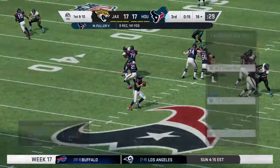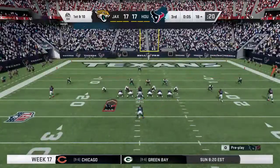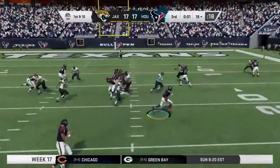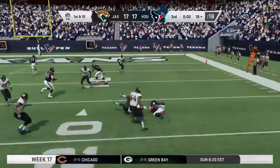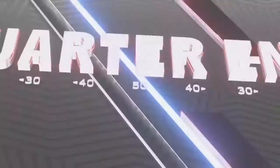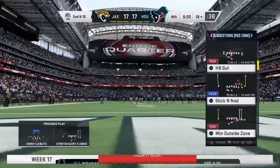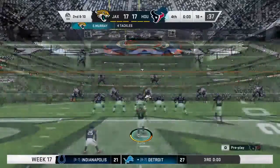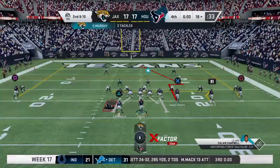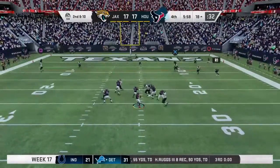And there they went crossing route against the zone defense. What do you think of that? Takes real coordination between the passer and the receiver, because you've got to read those zones and where the open spots are and be on the same page with the guy throwing the football. Because sometimes you're throwing it in front of the zone. Sometimes you're throwing it between the zones. Sometimes the receiver's going to just kind of find a spot and what we call sit down and present himself to the quarterback and throw it there. It's a tough read, but when they're in sync, it's really effective.